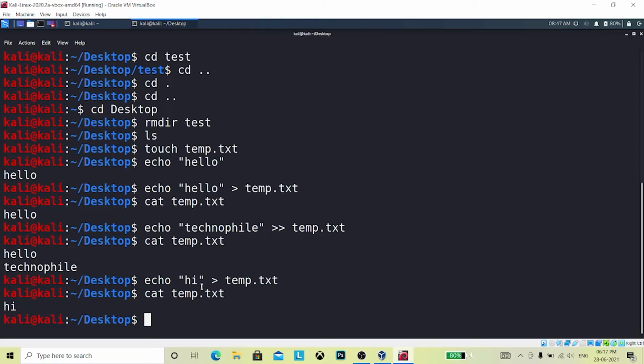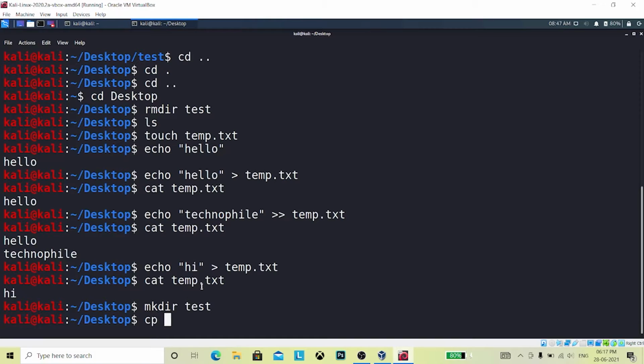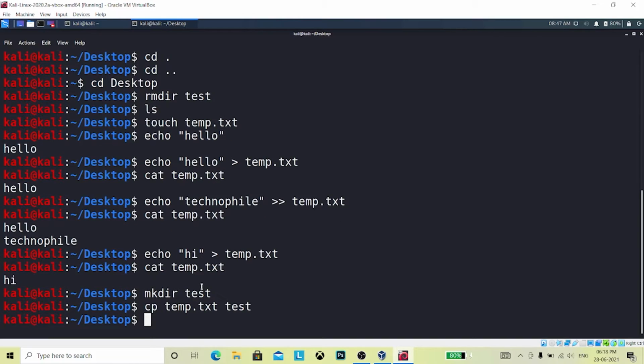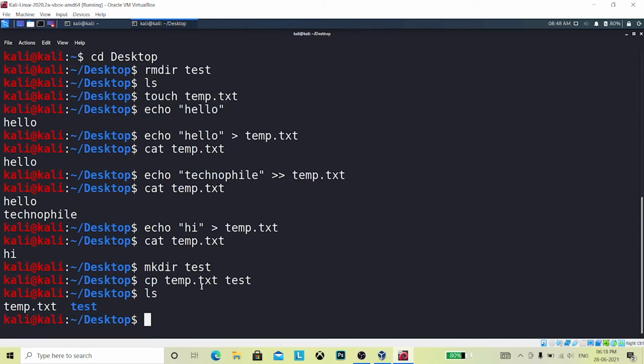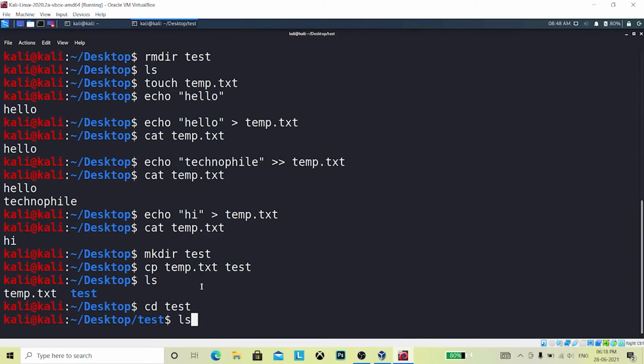Okay, then the cp command. We will first make a directory called test. The cp command is to copy a file to a folder. Wait, cp temp.txt, and then which folder it should go to: test. See here, ls. Okay, cd test, here ls.